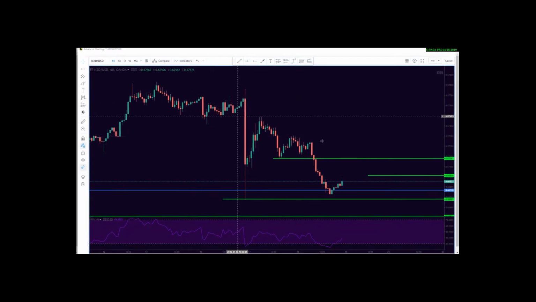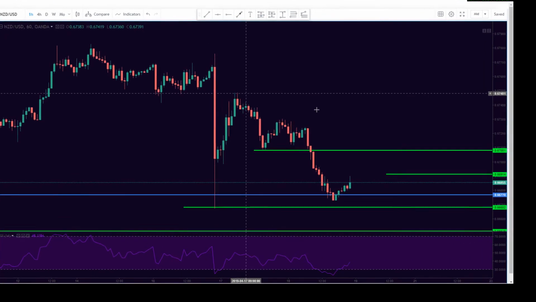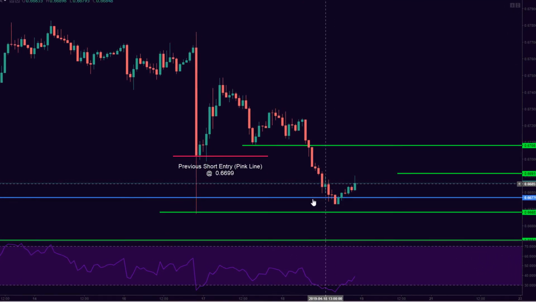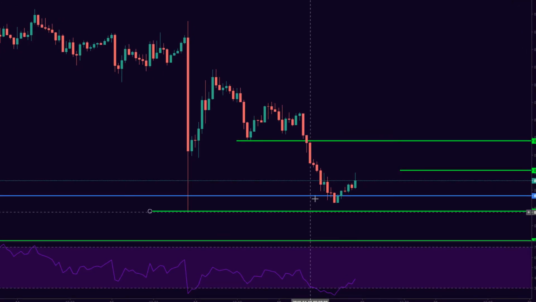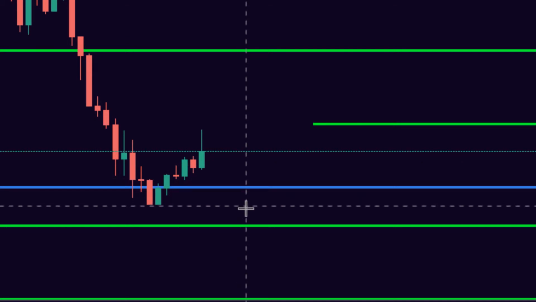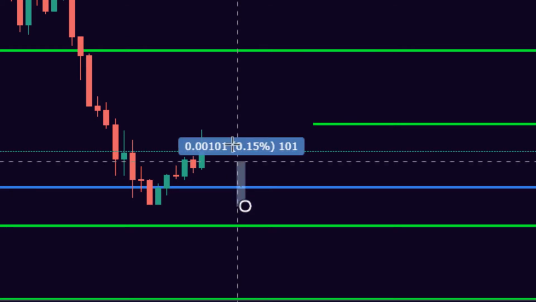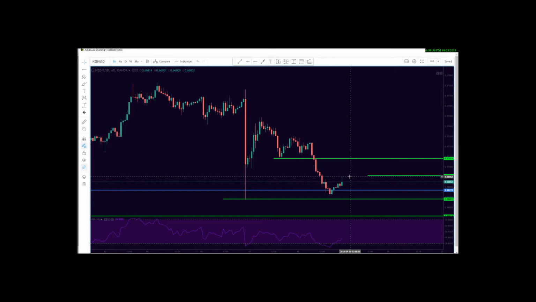So I actually ended up closing out my NZD/USD trade. Right now we're on the 1 hour chart, or H1 chart. I closed it out at the blue line here, which is the 0.6770 level. The reason I closed it is I just felt like there was going to be a pullback, and I didn't want to lose the little pips that I received. So I ended up closing it for plus 22. Right after I closed it, it pulled back roughly 17 pips. So I'm kind of glad I got out of it.